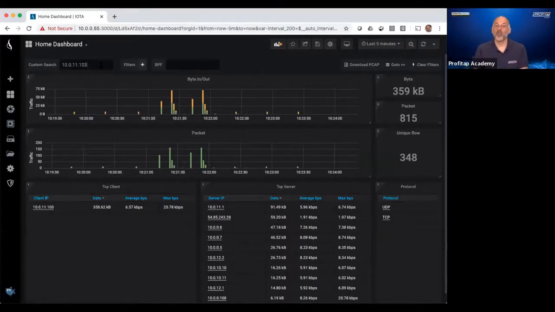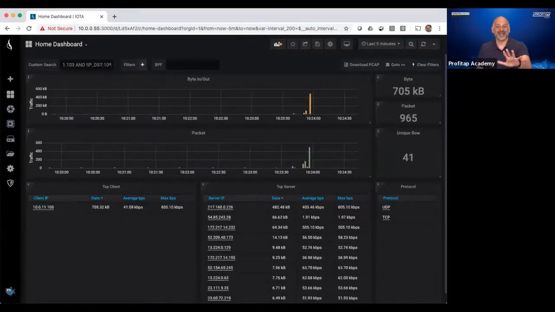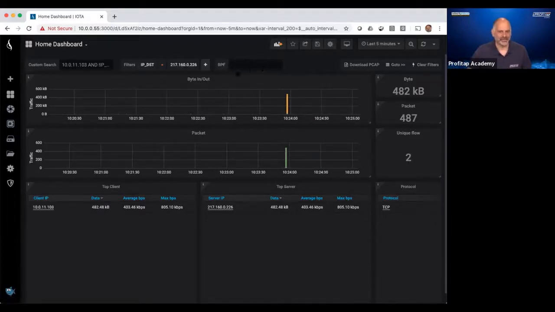Now there are some wickedly cool things that we could do here. One of those, I'm just going to throw in here: and not IP dest 10 star. What I did is I just eliminated all of the local devices that I'm talking to, and I'm getting all of the outside devices. Now I've got this outside device right here. That device I have to pass through my NAT router to get to. So let's apply a filter on that device, and then let's remove our custom filter here.